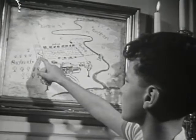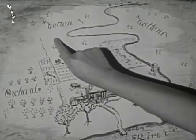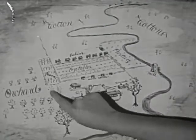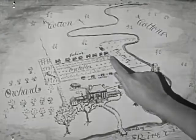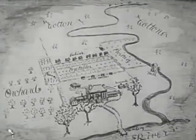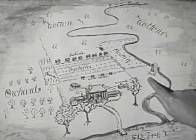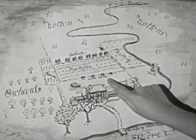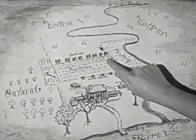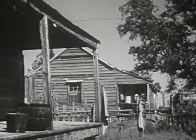The plantation was almost a little community by itself. Most of the sections of land were devoted to one crop, such as cotton. Other sections contained orchards, vegetable gardens, and pastures — the source of food for the people and the work animals. The buildings included the planter's home, a mill, workshops, and a row of small cabins for the slaves who did almost all the work.